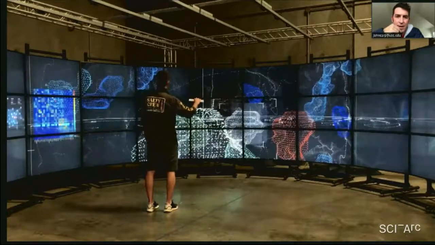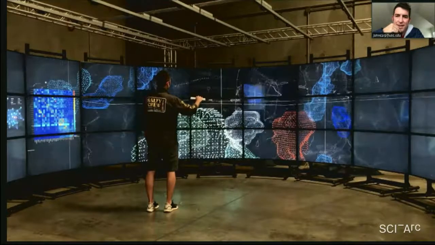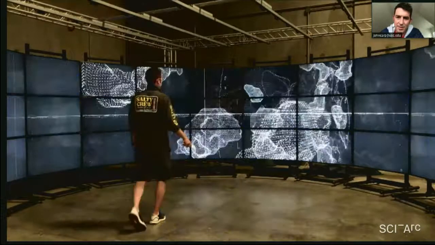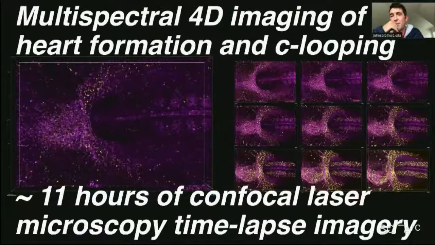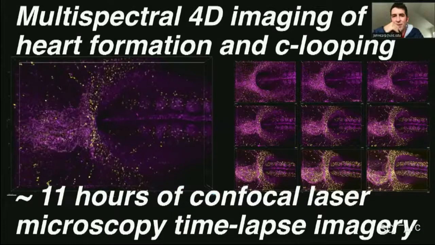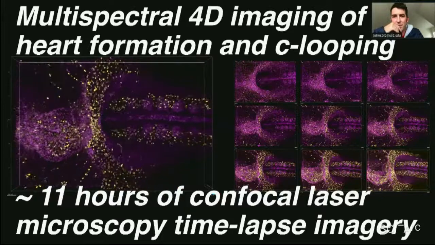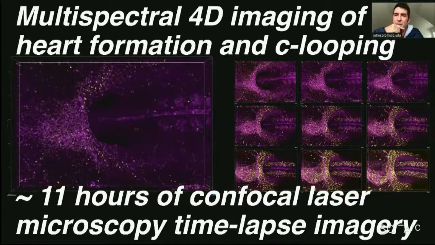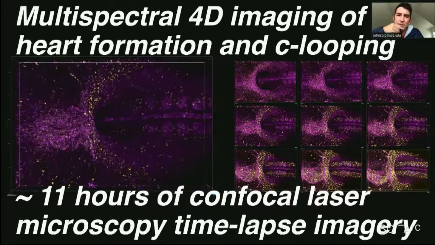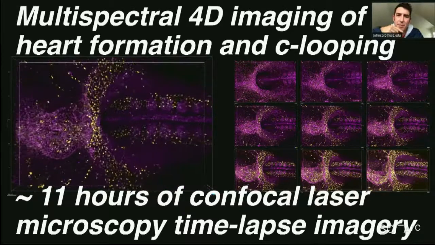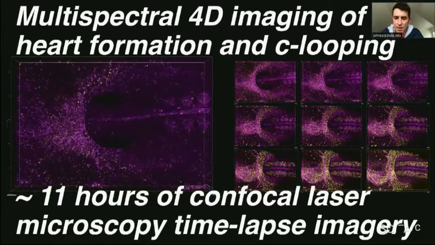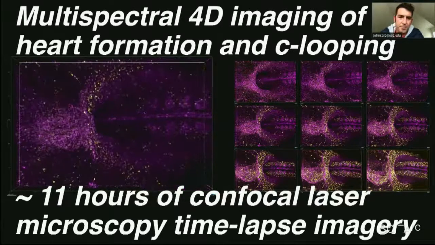He saw this work and said, hey, I've got this research that looks like this, that actually reminds me of some of the brain structures. Do you think we could figure out some interesting way to visualize it? I'm having a lot of trouble seeing the things that I want to see. I'm having trouble seeing the relationships that I want to see, and I'm having trouble isolating some of the cell movements that I'm interested in.